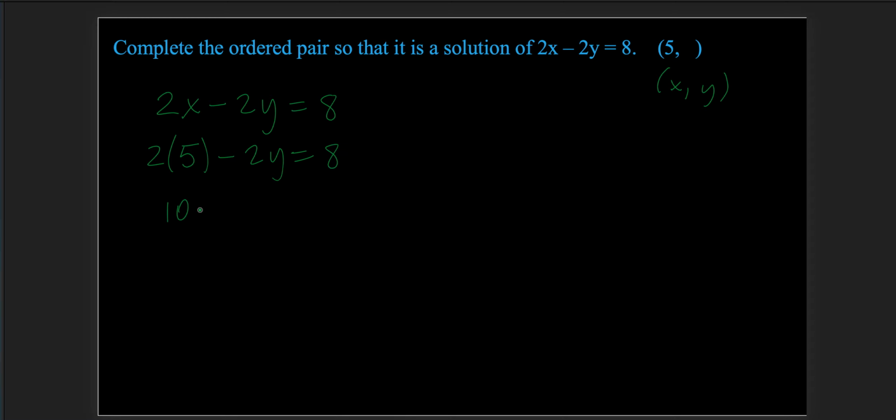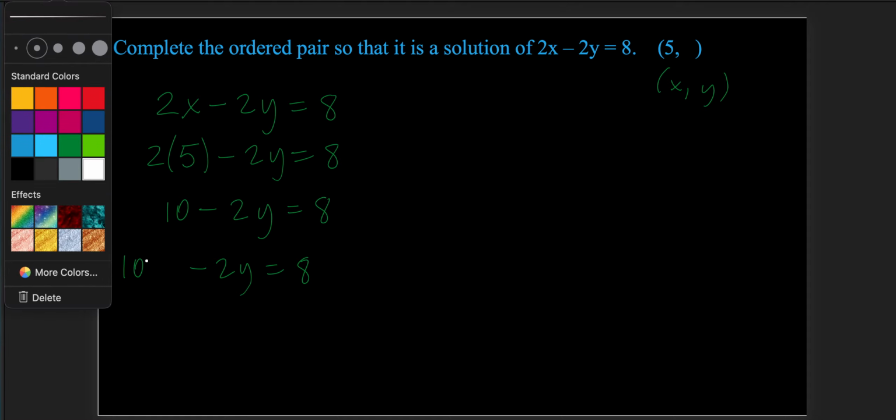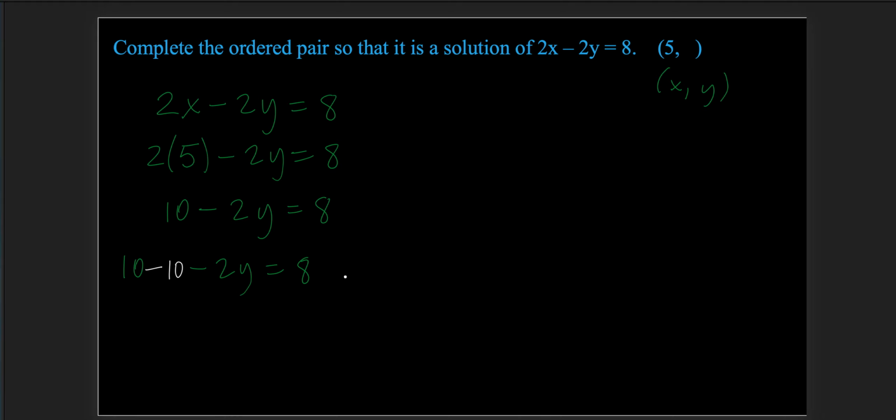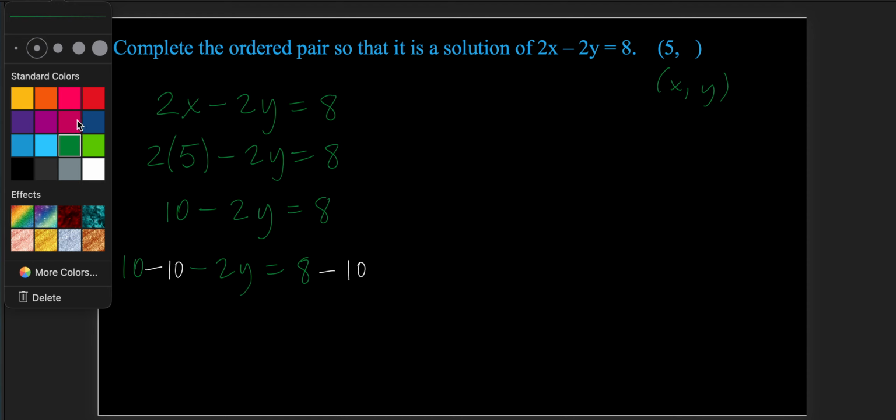So this will be 10. I evaluate what I can right away. And so now we need the 10 and the negative 2 to be away from y. And those go over here to combine with the 8 so I can see what that value of y is. We kind of start with the 10 first, the number farther away from the y first. So I'll show you what I do step by step. I need that 10 to disappear from the left side and appear on the right side. And the way that will happen is if I subtract 10. And I have to subtract 10 from both sides. That's the property of equality.